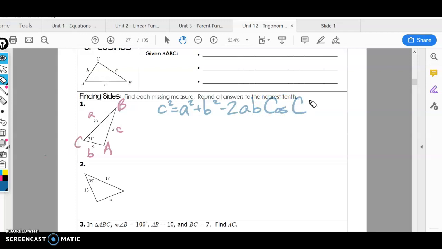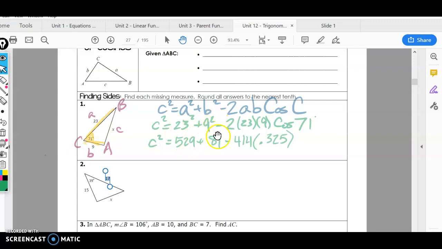We also know that we're going to use the law of cosines because we're given a side and another side, and then the angle's in between right here. So that's how we know to use the law of cosines. Now we can just simply fill in what we know. We don't know side c, but we know side a, plus side b, minus 2 times a, I'm going to put that in parentheses, times b, times the cosine of the angle C, in this case 71 degrees. Now we just go straight across and simplify.